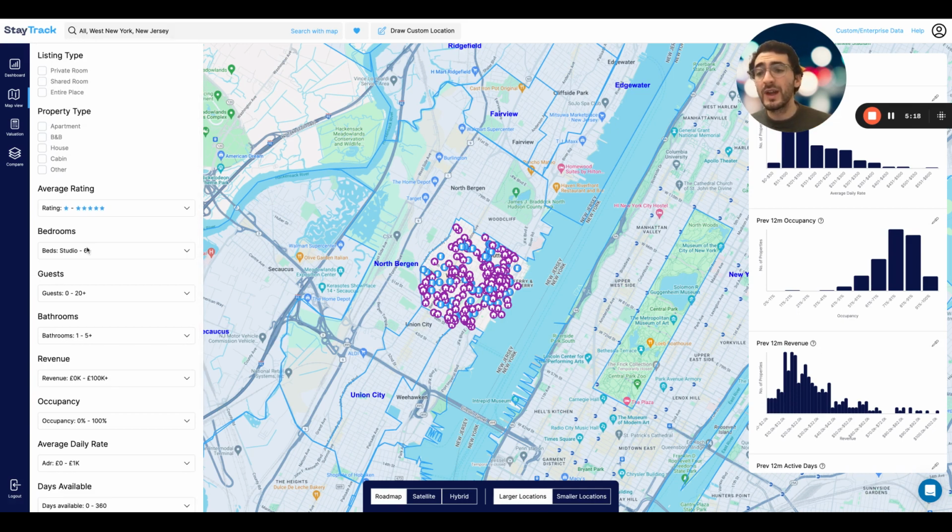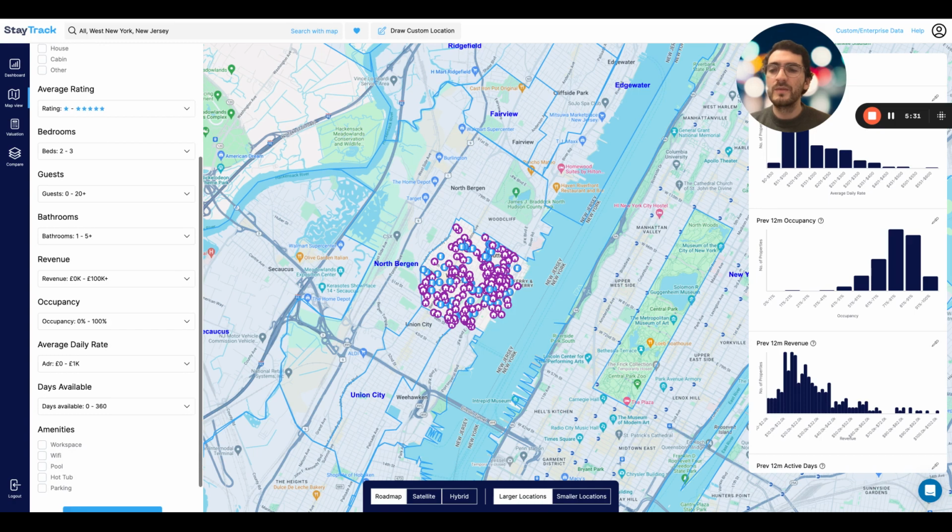We could focus on, actually, we'll focus on 2-3 bedrooms. So pull this down to 3 bedrooms, we'll set down onto 2, rather than just going high level. So now we've got 2-3 bedrooms, we then want to go down to the kicker, performance metrics. Now with these performance metrics, you can filter for the high performing listings.